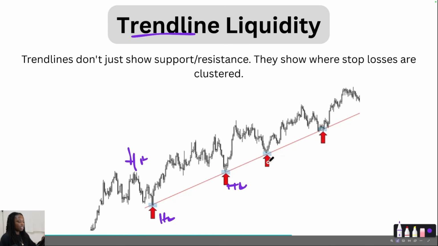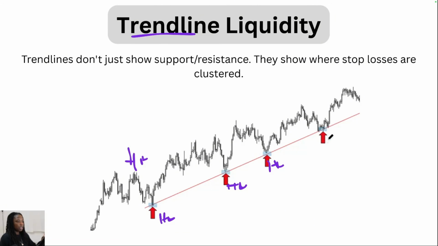The trend line is holding the higher lows perfectly, and that shows that you are in a nice uptrend. Based on probabilities, it means that after the third touch, there's a high chance the fourth touch would still respect that trend line.